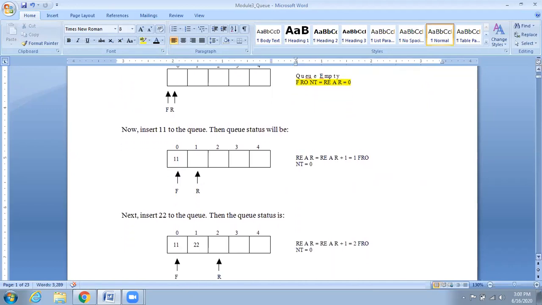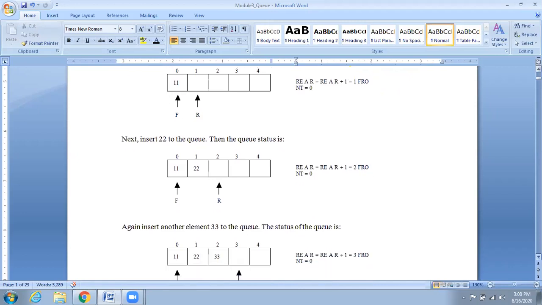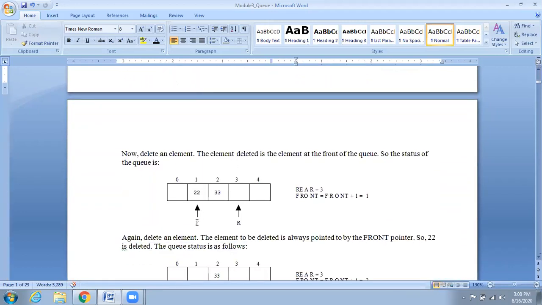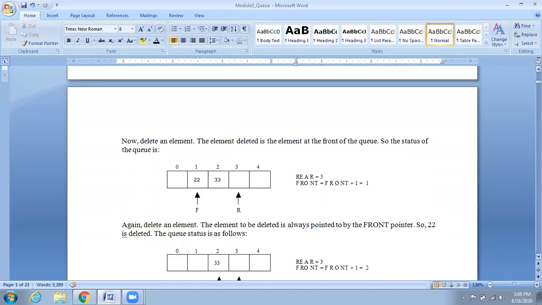And in the same way, whenever I want to delete an element, I should use the front pointer and immediately increment the front pointer, because my rear pointer should always be ready to receive an element and my front pointer should always point to the element which entered first, unless it is deleted, and then it should point to the next first element. That's it. And we have to check a few conditions.